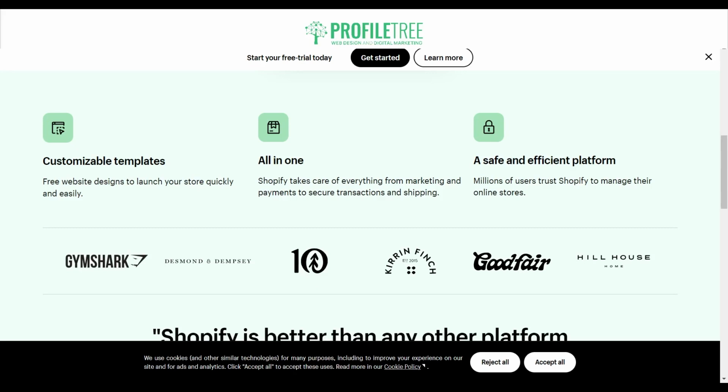You can see that the templates are customizable for Shopify, a safe and efficient platform. Millions of users trust Shopify to manage their online stores. So great little platform to use. I'm sure you folks have heard of Shopify before. It is very common within the e-commerce range, as well as BigCommerce. They both specialize in creating online stores and provide specific e-commerce features.